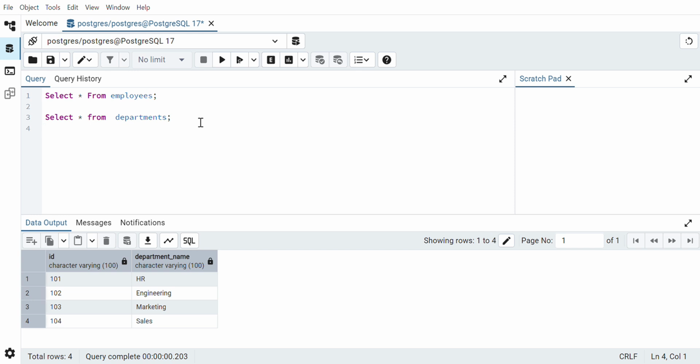When we implement the inner join, it will give us the related and matching data which is available in both the tables, right? So for that purpose, we need to check both the tables. In the department table we have ID and department name, and in the employee table we have name, ID, and department. So let's run this inner join query.